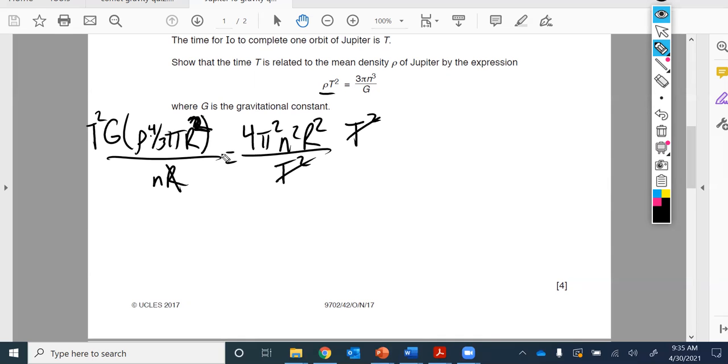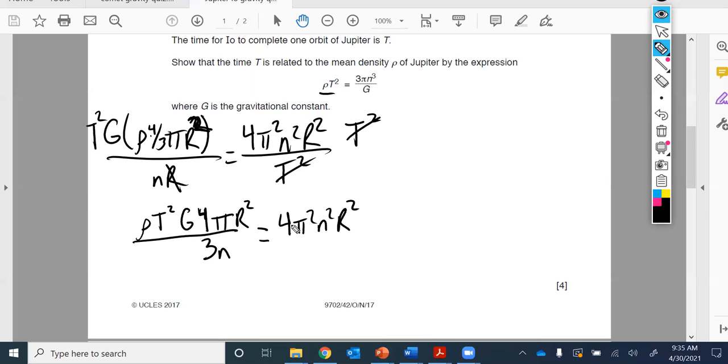If I get rid of that one, now we've got t squared. I'm going to put this rho right next to it, nice and neat like that. So that's rho times t squared. And what all the rest do I got here? I got a G. I got a 4/3. I got a pi up there in the numerator. I got an n down here in the denominator with that 3. And I got an R squared up there still. All right, so 4/3 pi, and all that's equal to everything over here, 4 pi squared, n squared, r squared.